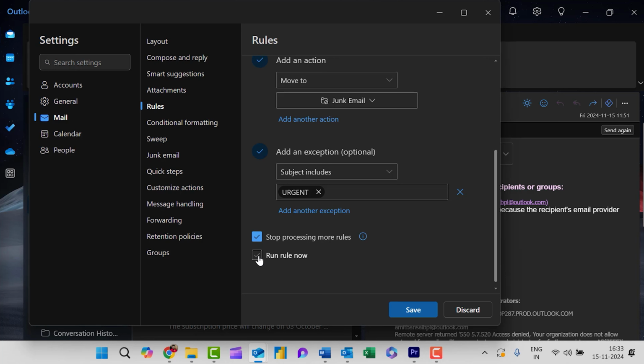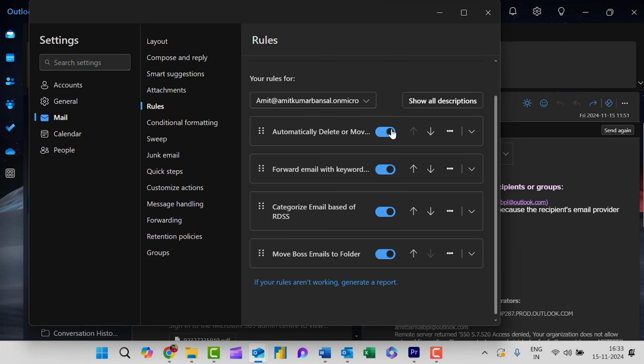Now again, click on rule, click on run rule now, click save. Now see, my email is once again added to the list. You can use the three dots, run rule now, edit rule. You can edit or modify a rule from here. You can delete a rule from here.